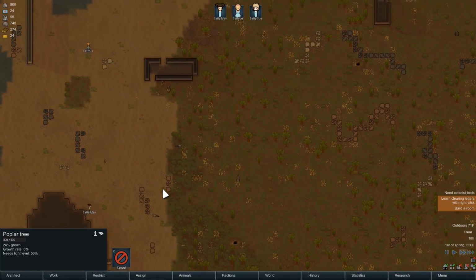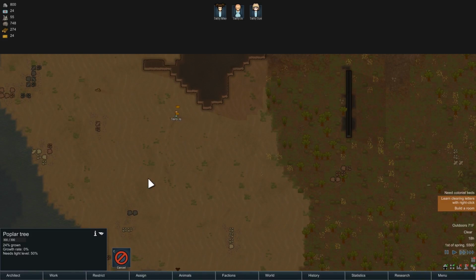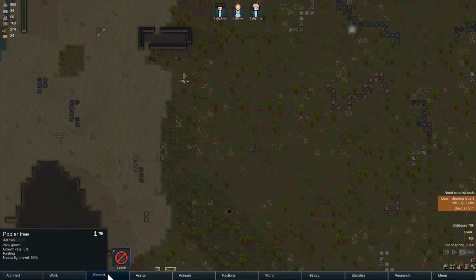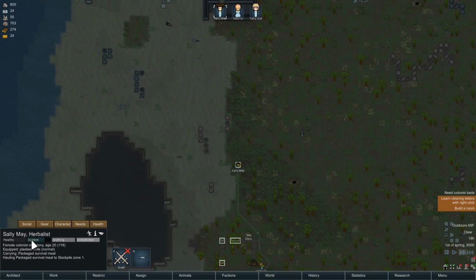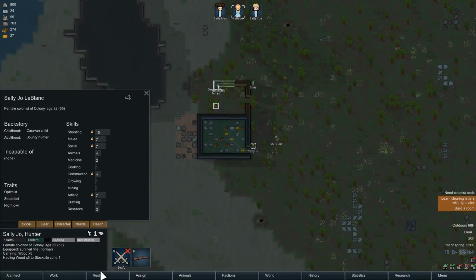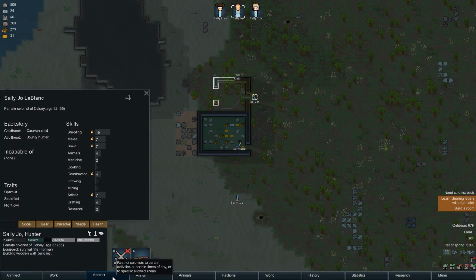Now, what happened to Sally Joe here? I guess she only prioritized grabbing that one or building that one wall. Now, another thing I'm going to need to do is set up... I can't remember who it is that is my night owl. I'm going to have to find out. So... is it Sally Joe? It is Sally Joe. So Sally Joe's going to have a different sleep schedule than everybody else. And I think I'm going to do that now.